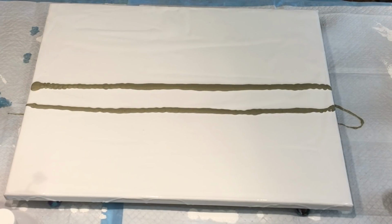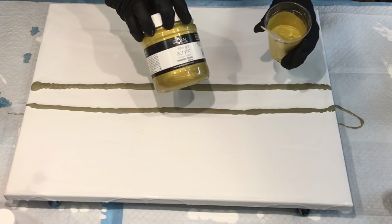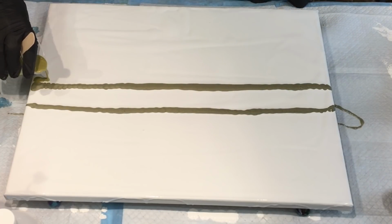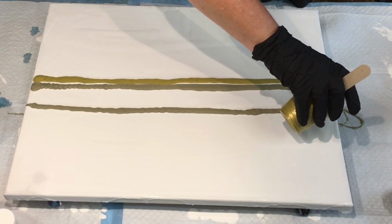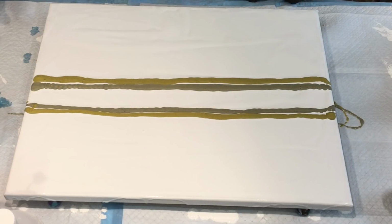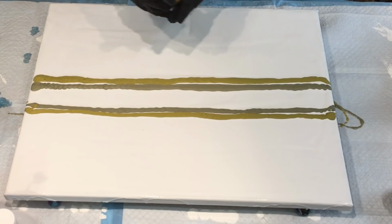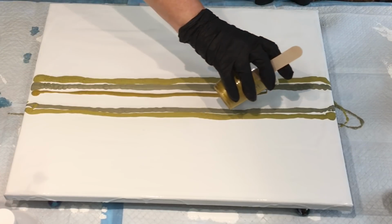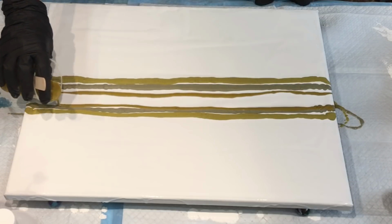So this one is the metallic gold, which is this one, metallic gold. And this is just the plain antique gold on its own. They're mixed with my normal pouring medium, and the recipe for that is in the drop down box underneath this video, always there. There's a link also to beginners videos.